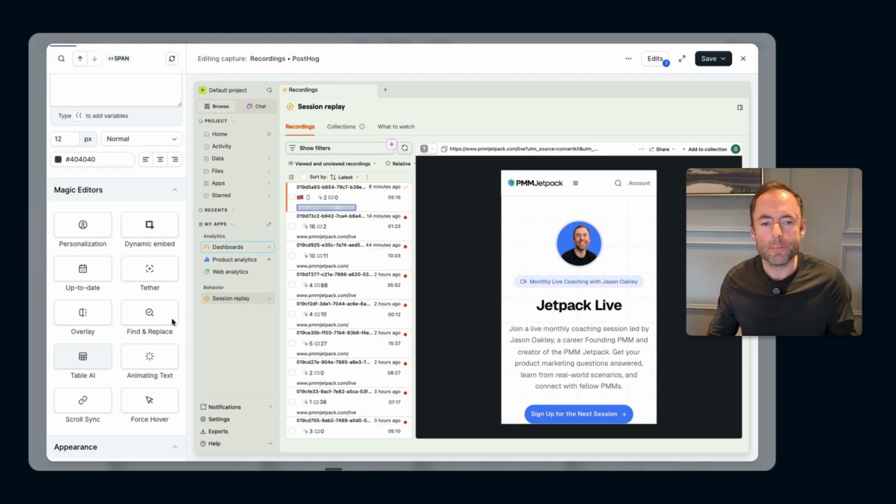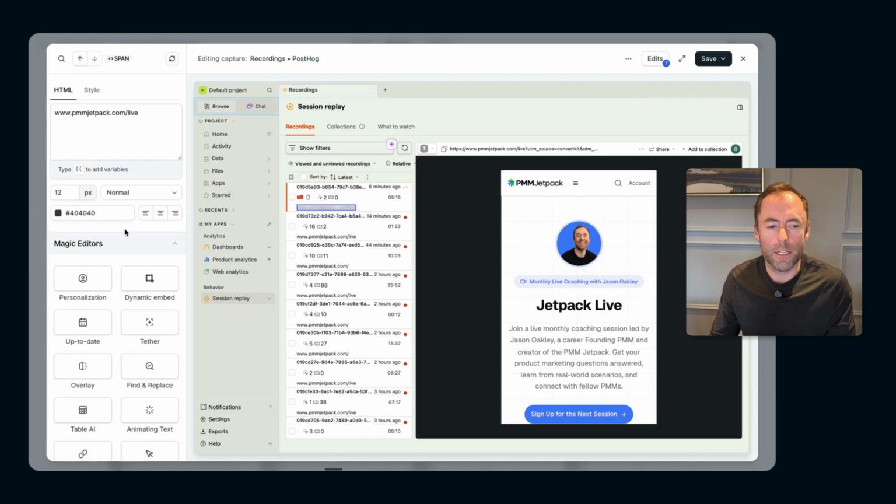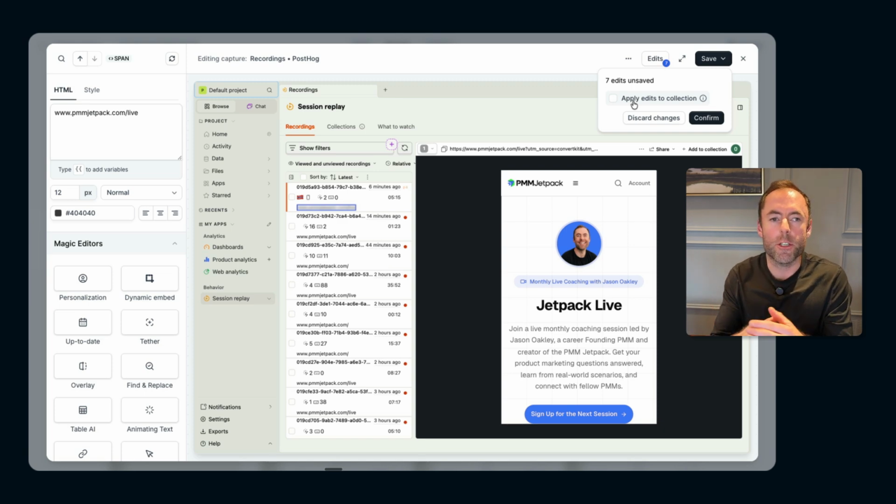So the beauty of it is that I've come in here to this one capture and I've edited it pretty substantially to make it, one, a better experience, but two, remove things in the UI that maybe are no longer relevant since I first captured this. And then also maybe I can hide things or blur things that might be sensitive information I don't want to show. So naturally, after you do all of this, you might be wondering to yourself, okay, I've done a lot of changes here. Do I have to go and do this to every instance of this screenshot? Right? Or not even of this specific screenshot, but every instance that we've done of this type of page with, say, this menu on the left and that sort of thing. And the answer is no.